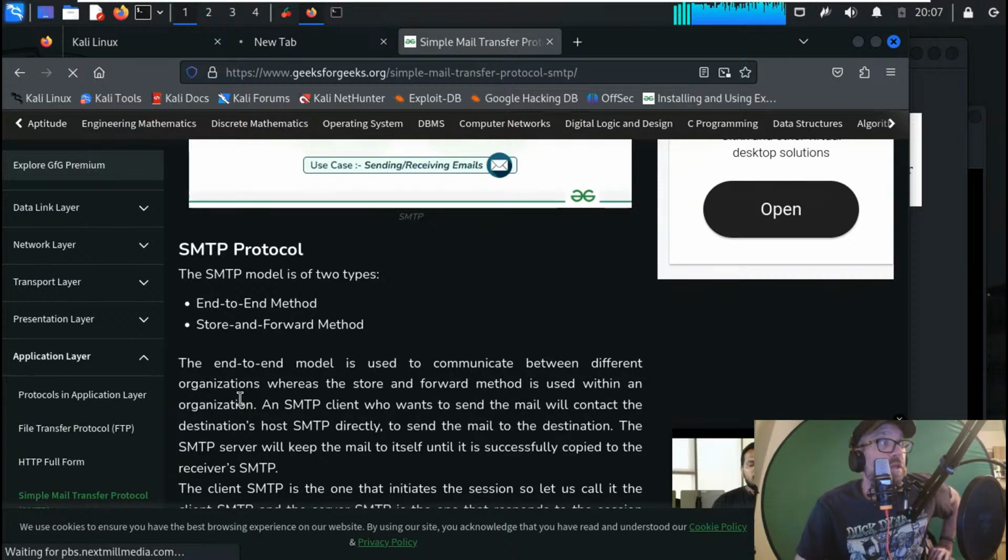So if we look here, an SMTP client who wants to send a mail will contact the destination host SMTP directly to send the mail to the destination. The SMTP server will keep the mail to itself until it is successfully copied to the receiver's SMTP.